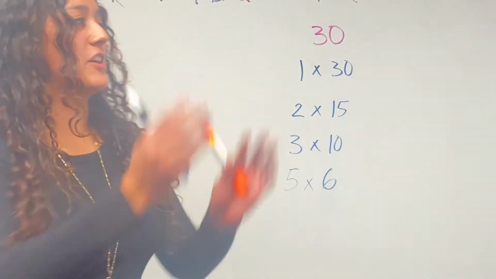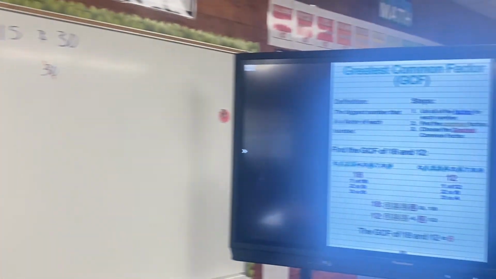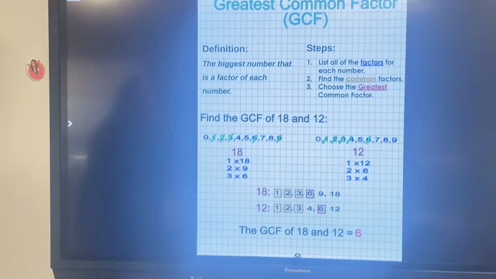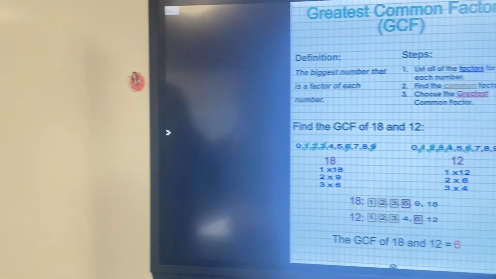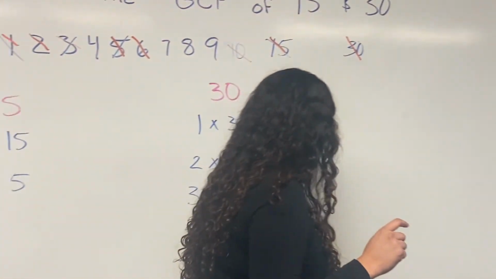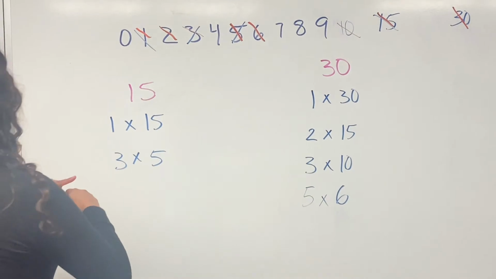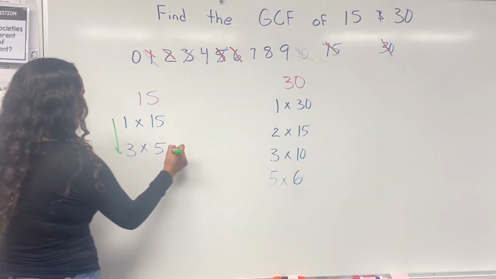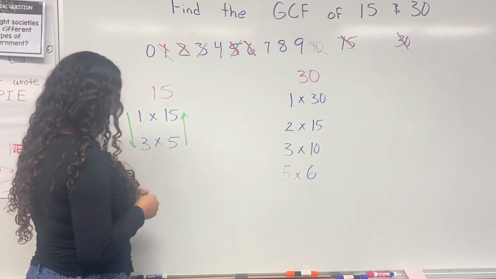All right, so now I'm going to look at the next steps because I love to look at my steps just like my teacher showed me. And my next step is to list all the factors. All right, so I'm going to list them. And I love what Mrs. Estrada did with the arrows, so I'm going to copy her, okay? Because we copy each other when we learn something from each other. She started from the top and went down and then went up like this. And what color am I listing these in? Blue.